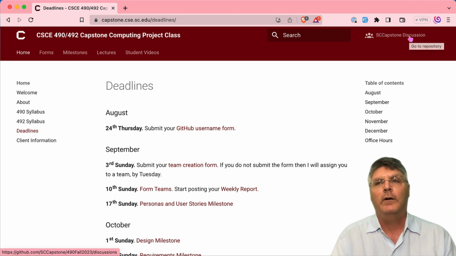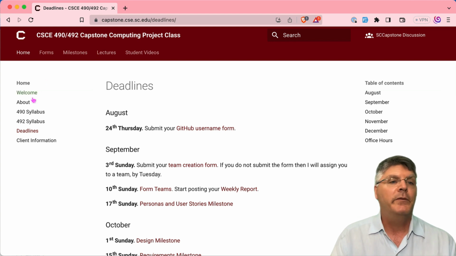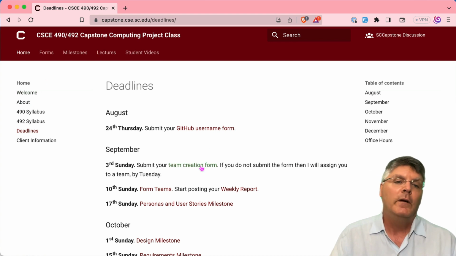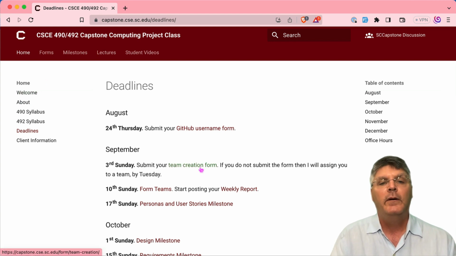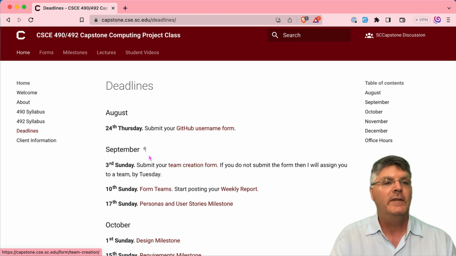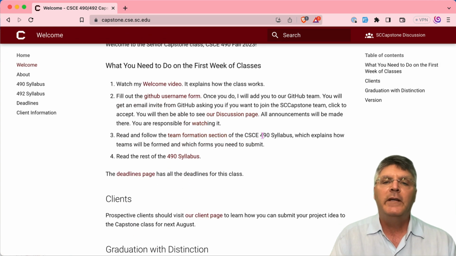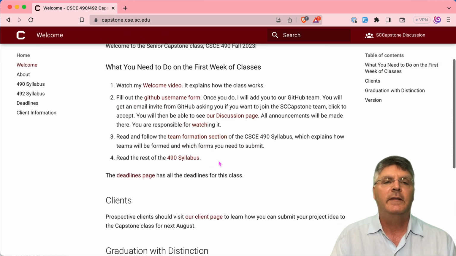All the teams will be posted there as I get them. So that's how we form teams. Pretty straightforward. If you have the people, you form one by submitting the form, or you do nothing and I will assign you to a team. Pretty easy. So back home. That's the team formation, and then read the rest of the syllabus.